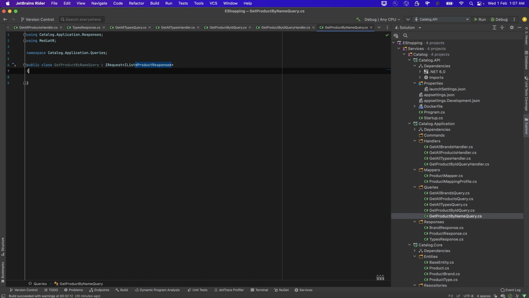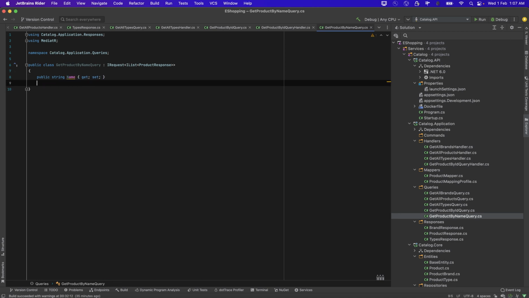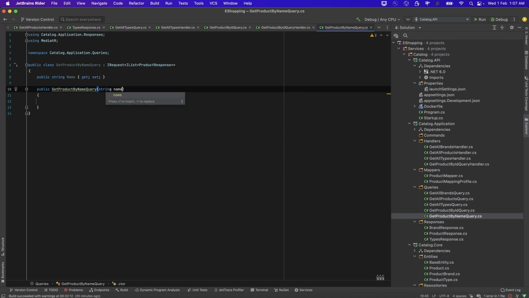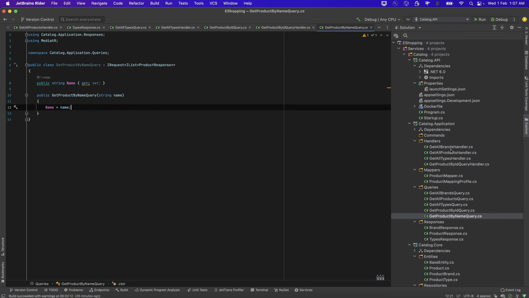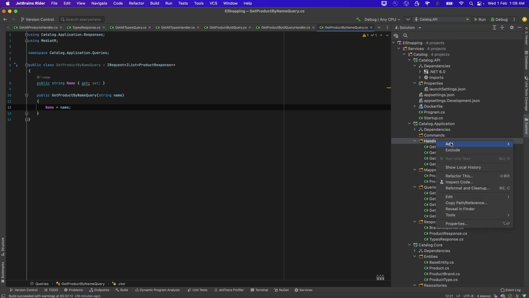And that's it. And here again I'm going to need one string type basically, and that type is going to be name itself. Again I'm going to need that constructor, and this time it is going to need that name, and this name is going to be the part of that property.